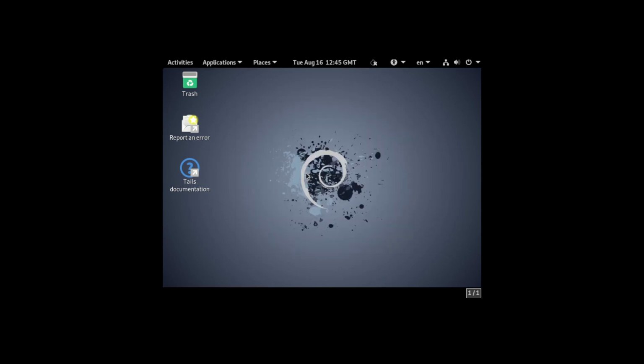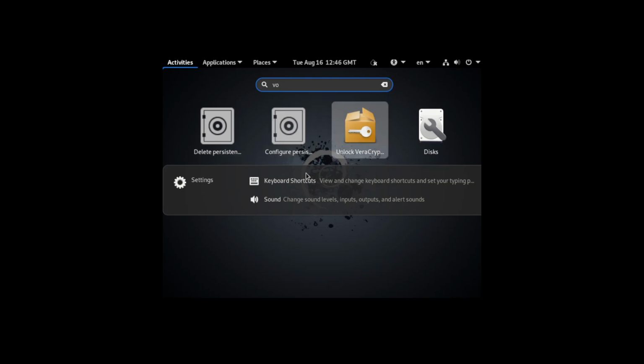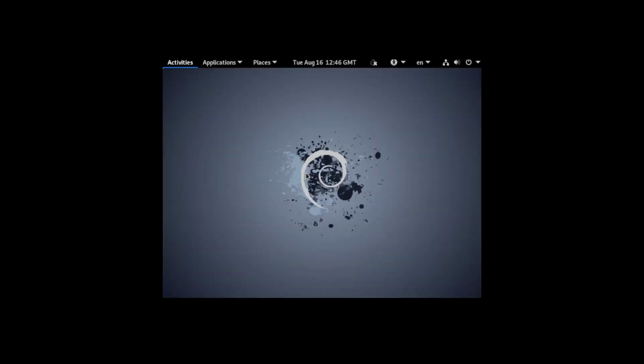There is an app. We will test it again. It's voice recorder. Overview panel. Text. Backspace. Escape. Backspace. Tab. Unlock via configure persistent unlock disks push button. Escape. Let's try recorder.